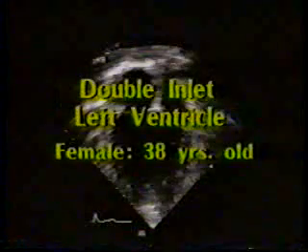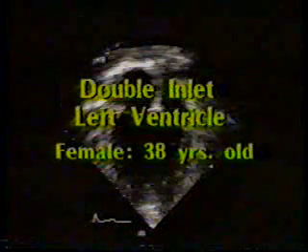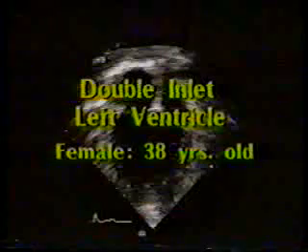Note that right atrioventricular valve and left AV valve are both connected to this single main ventricular chamber. The morphology of this chamber resembles that of a left ventricle. The diagnosis of this complex anomaly can be readily established by 2D echo utilizing the apical views.